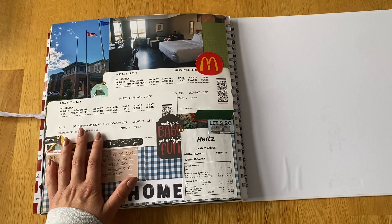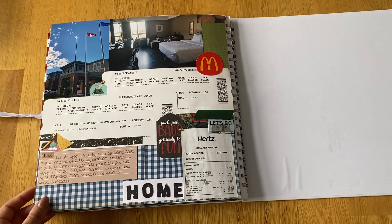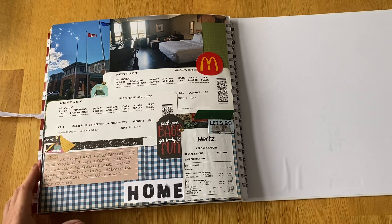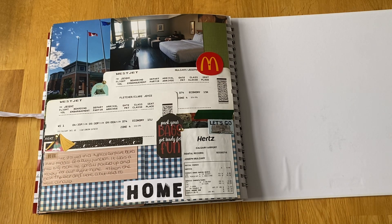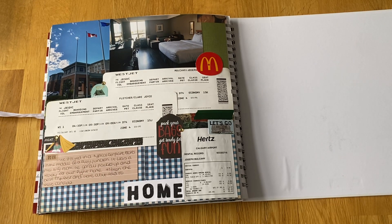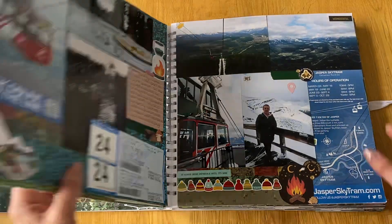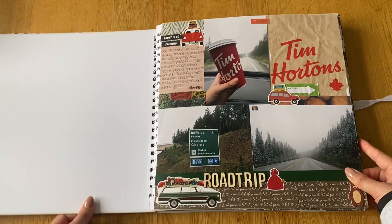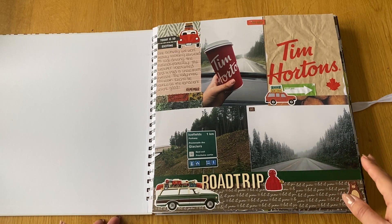Then we flew from Calgary back to London Gatwick the next day — a night flight departing at half past five, arriving home around nine in the morning. We dropped our car back and stayed at a Best Western near the airport — really nice big rooms, though it was in the middle of a big junction so we ended up walking across huge roads to find food. It was an amazing trip; we did so much in the two weeks and it was one of our favorite trips ever.